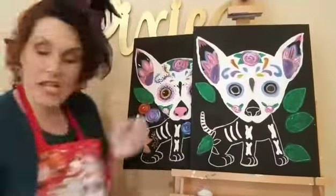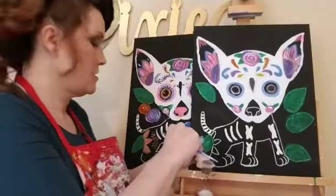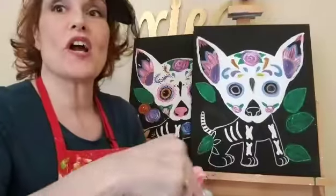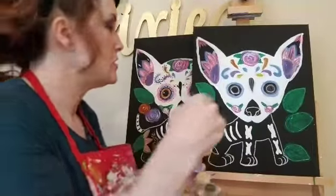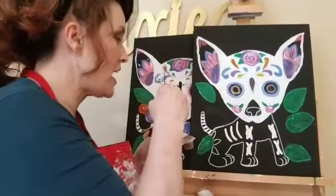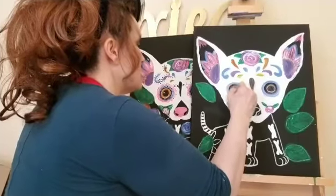Now let's do the orange. Look, here's our orange. I gotta close my blue and find my orange. Because what's orange for? The inside circle. But still black in the middle. How come it's still black in the middle? Because we all have a black spot in the middle of our eye.